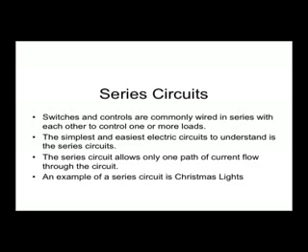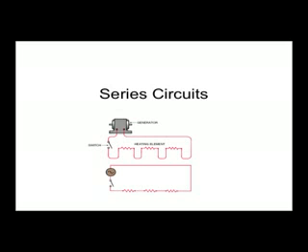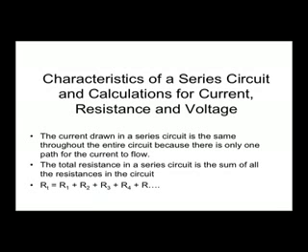In this case, we have a generator and one light bulb and a switch and the wiring, which is the path. A series circuit allows switches and control devices to control one or more loads. It's the simplest and easiest circuit to understand because it's one path. An example of a series circuit is the old style Christmas tree lights. One bulb goes out, the remaining bulbs also go out. In this case, we have a series circuit with heating elements. They're all in series, one path for electricity to flow.